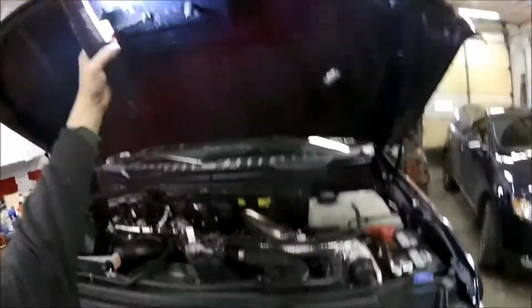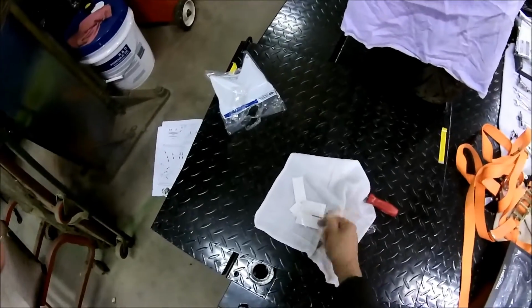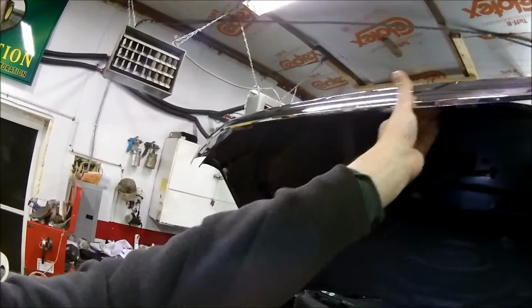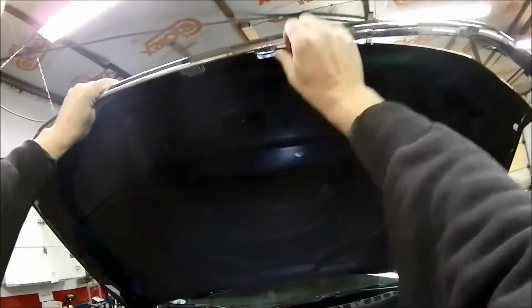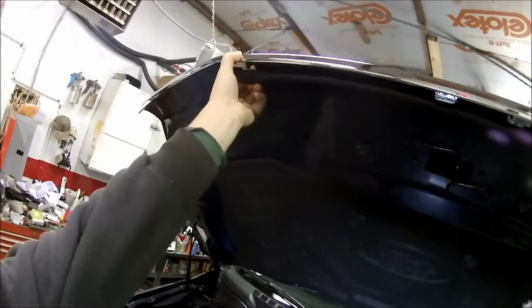Let's see here, bring this hood down a little bit, or I'm probably going to have to stand up on my little ladder here. These are a big truck. And here's the screws that we're going to need. And that's going to take care of it. So, set them in there. Good that they have that plastic. Put that underneath.